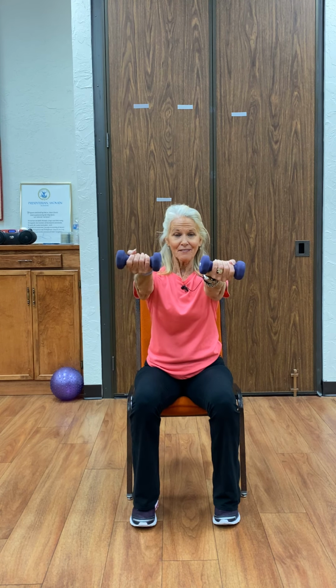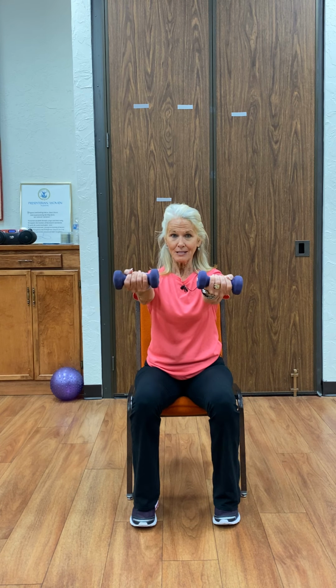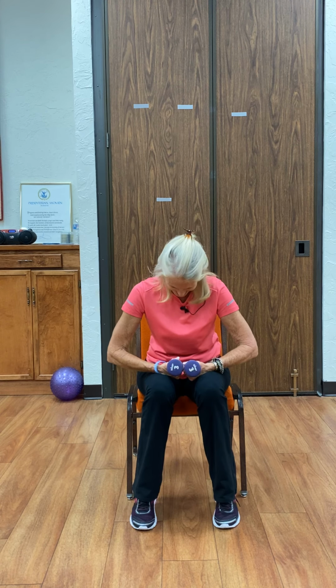All right. 3 and down. Good job. 4. Hold that tray. 5. Keep going. 6. The arms rotate. 7. 8. To the outside of the chair. 9. Yes. 10. Great job. And take a break between those two sets. Two sets. 2 sets of 10 reps.